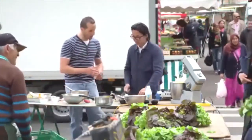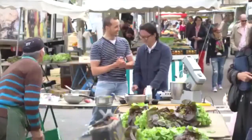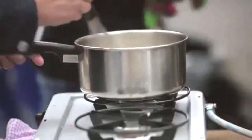That's it. Just put it cut in half. Bash it a little bit. Bing, bing, bing. That's it. Like in the kitchen. So we're going to infuse all the lemongrass into the milk. Let it infuse very well, nice and slowly.